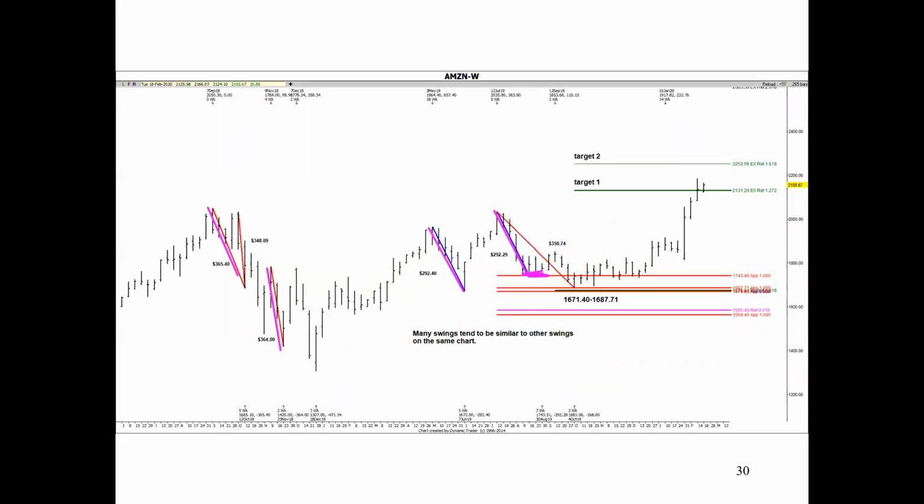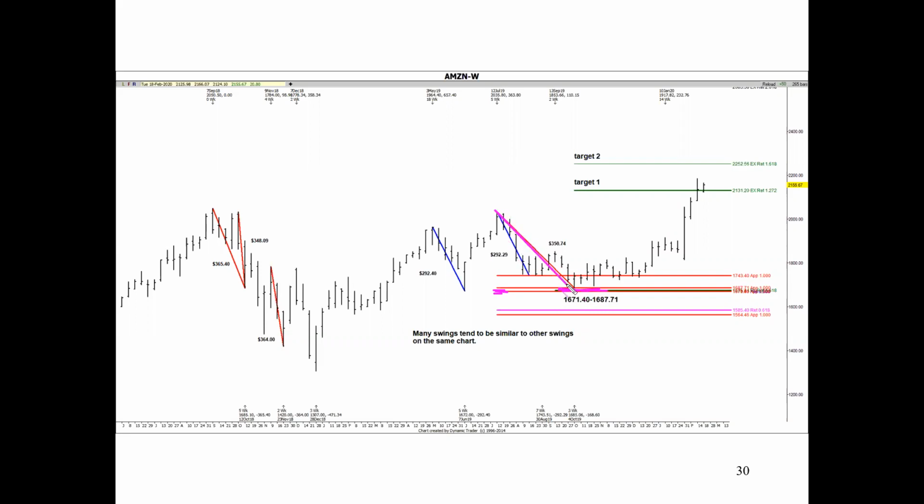You know, in Amazon there, but then when we ended up making the lower low, it was also, let's see, there was symmetry with prior swings. You can see this area at the 1671.40. We had, it looks like 2 symmetry projections, a 161.8 extension, and I believe it's a 50% retracement. But when all of those things come together, you want to watch for a buy trigger, because if it holds, the potential upside target is huge.